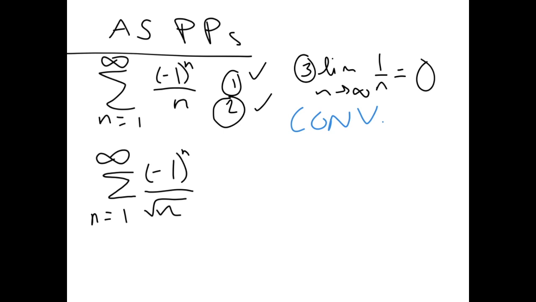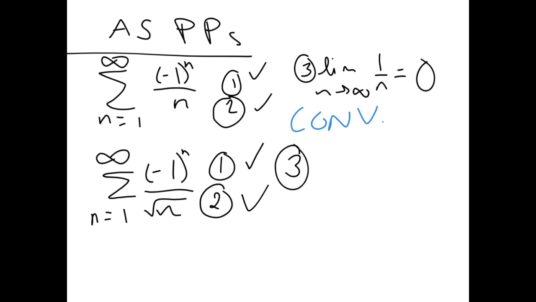All right, for this second example, we want to check these things. So 1, are the terms positive? Yep. Are the terms decreasing? So if I plug in 1 here, I have 1. If I plug in 4 here, I have 1/2. If I plug in 9 here, I have 1/3. So they're decreasing. I'm skipping n specifically because I don't know what square root of 2 is. Oh, I do. It's 1.73. But you might not know that, but we know that it's decreasing. So pick n values you're familiar with.